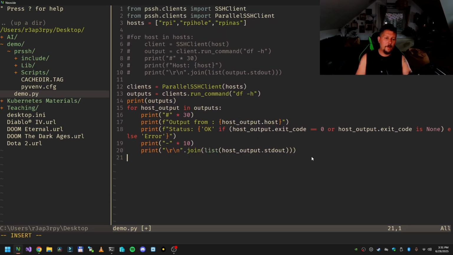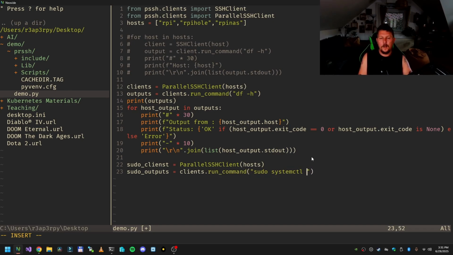So for example, let's create a sudo clients, parallel-ssh client with hosts, and sudo outputs is going to be clients.run command sudo systemctl daemon-reload.